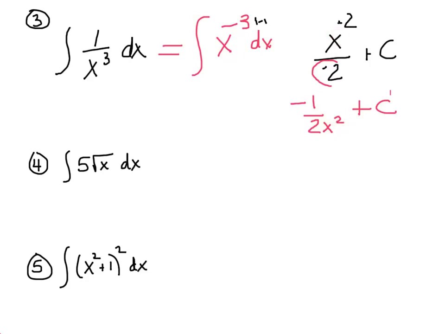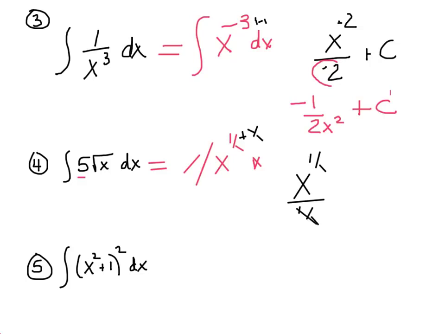Number 4, the integral of 5 radical x. So again, watch how I slow down and rewrite. This is a scalar multiple, so it can come out front. The integral of x to the what power? Nice, 1/2 there. Now remember, you're adding 1. So when I think of 1, I'm going to say that's really 2 over 2. So I get x to the 3/2. Now you can say divided by 3/2, but I think we can be smarter than that.